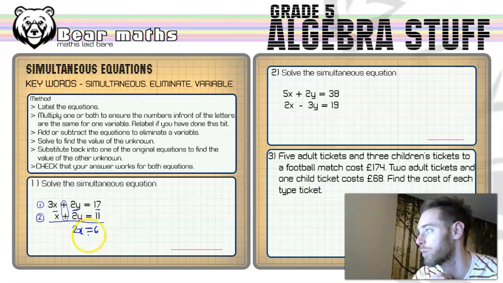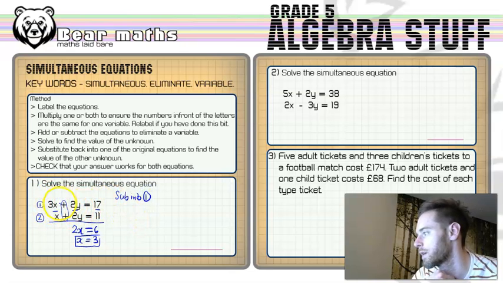Then we solve this simple one-step equation. Okay, so I've subtracted the equations to eliminate a variable, done that. And I've got the x unknown left, so I'm going to divide both sides by 2 to find out what 1x is equal to, which is 3, and I've found the value of x. Okay, so now we do the substitution bit, sub into equation 1. Alright, that's all I'm going to put.